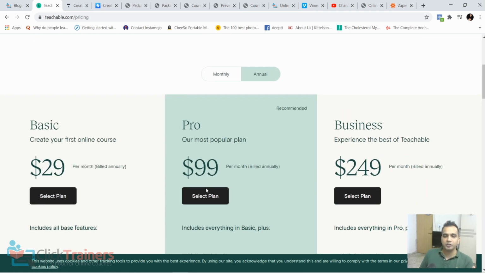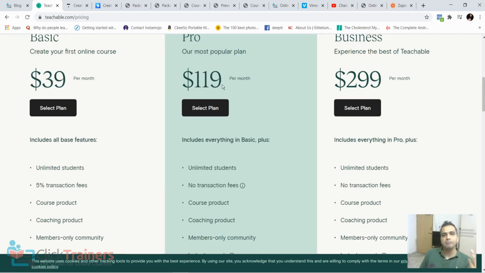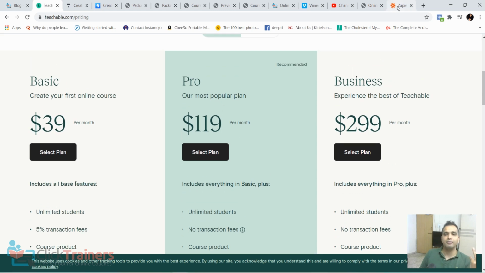This is the catch. And it's not even $99 a month. That is if you pay annually. If you pay on a monthly basis, which I would like to, it's $119 a month just for that one feature, which is that I want to integrate Instamojo with my Teachable account. That just makes it super expensive. This is close to 10,000 rupees, which I was not going to pay. And later on, I'll of course be showing you Spayee's own pricing.